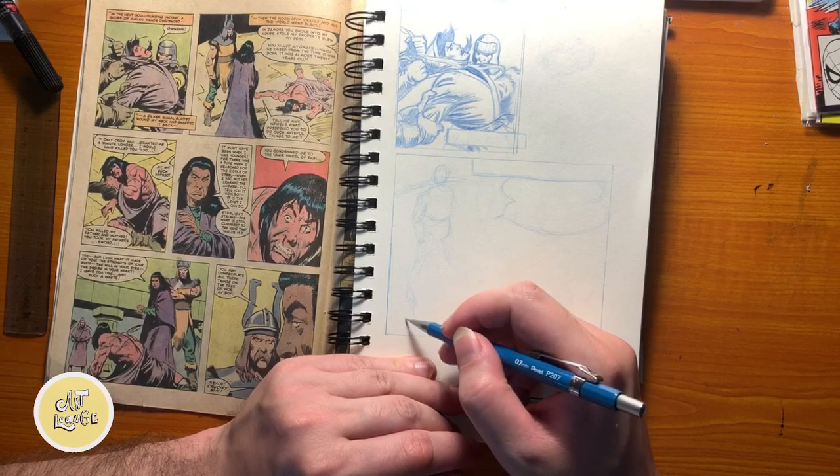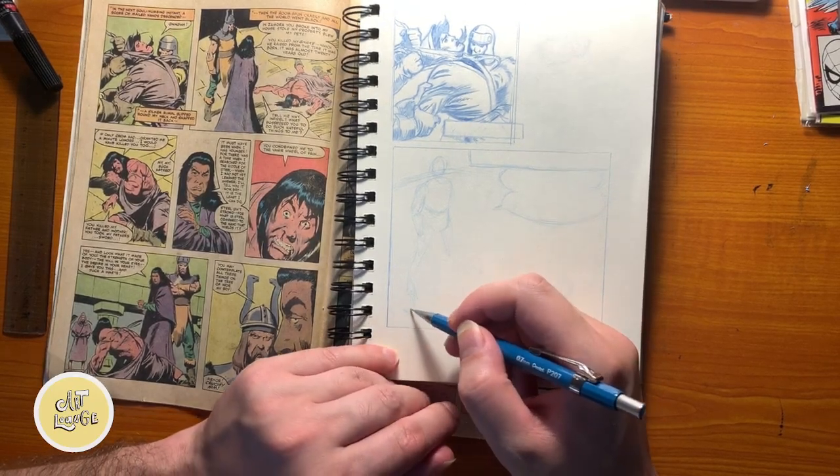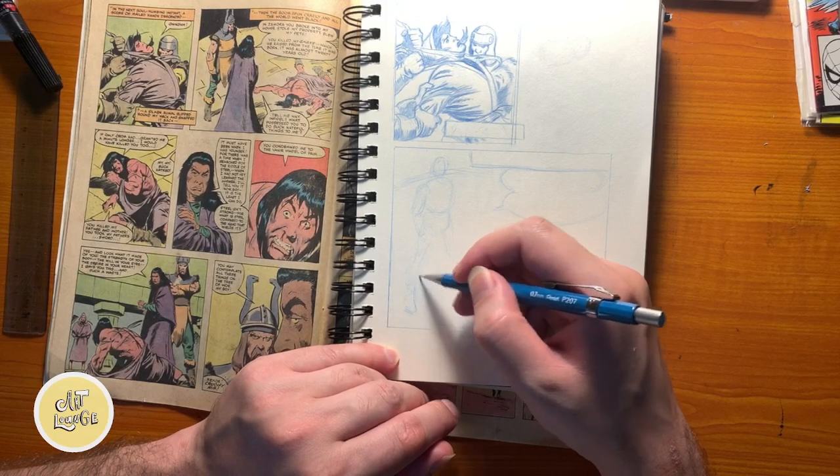Where the foot is. Notice the distance between the bottom of the frame and the foot. It's also something to consider.